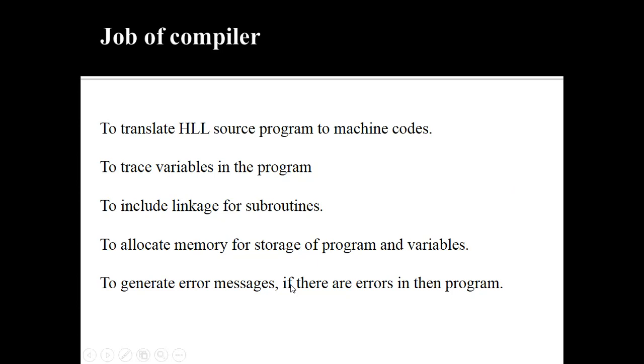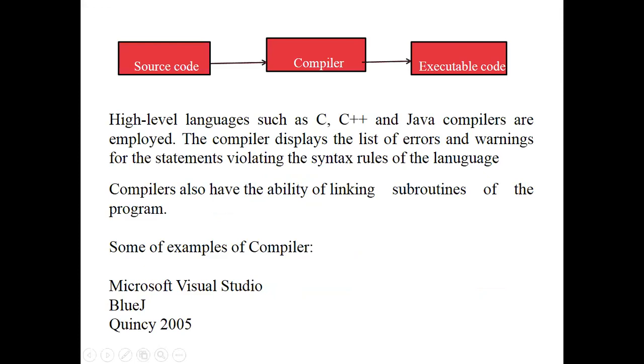All steps are very important. However, this one is the most important one, because if there is an error, the program will not run correctly. So in the previous diagram, we had a look at the source code. Then there is an assembler or compiler that makes it into the object file. Then the object file is linked and changed into an executable file. However, in this case, there is just a compiler and then an executable file, executable code.